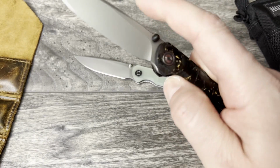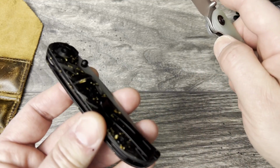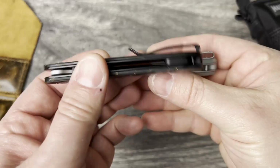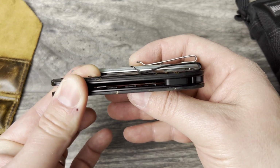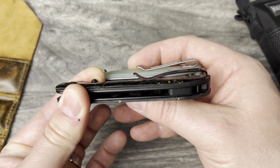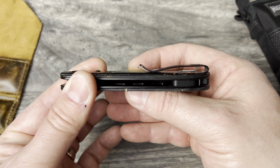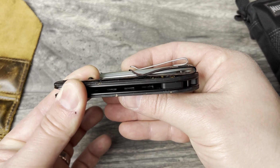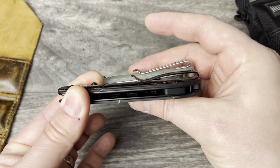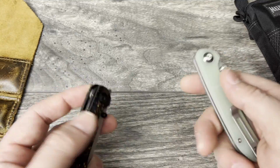The one reason that this is lower down on the list, it could have potentially been higher, but the factory pocket clip was a big turnoff for me. You can see on the G10 variant, I threw the old Civivi Elementum pocket clip on there, and you can just see how it tucks down and keeps from being a hot spot in the hand. And I think just the approach angle and everything on it is really well done. And I've had no issues with getting these in and out of the pocket.